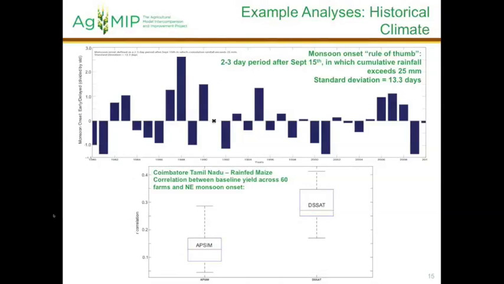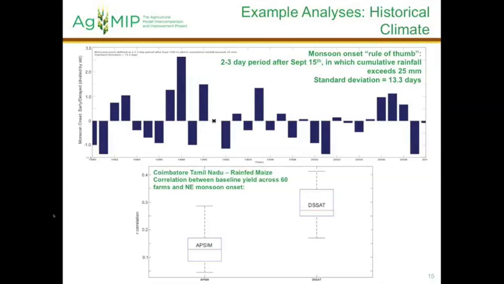And I've looked at the correlation here between the historical 1980 to 2009 yields and the monsoon onset. And actually, I haven't shown another figure, but this is purely a simple correlation analysis.